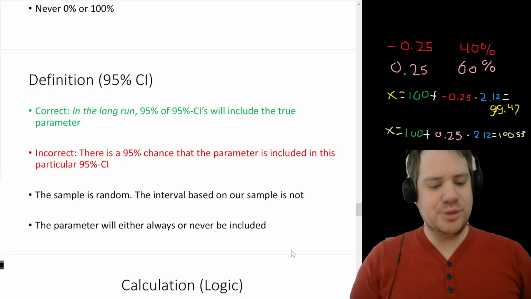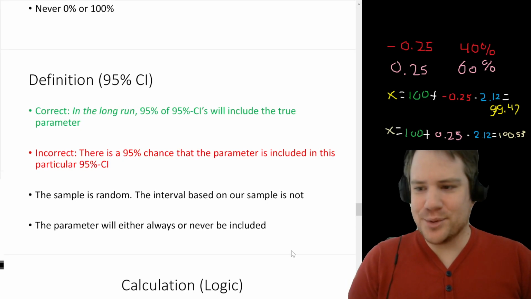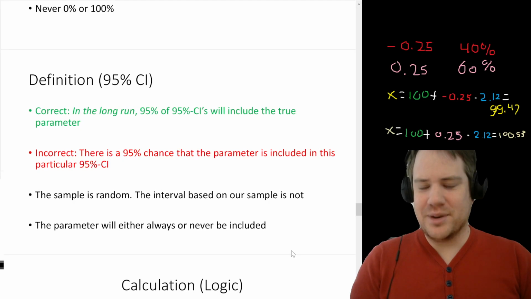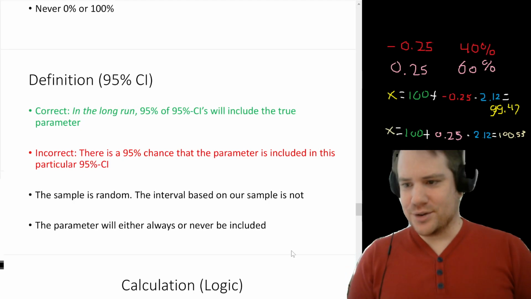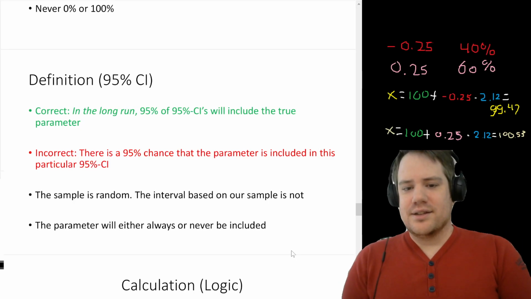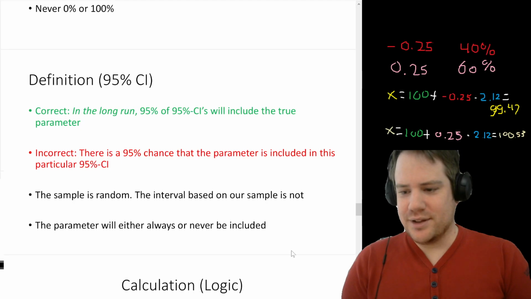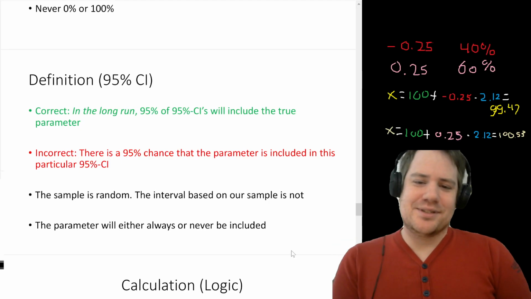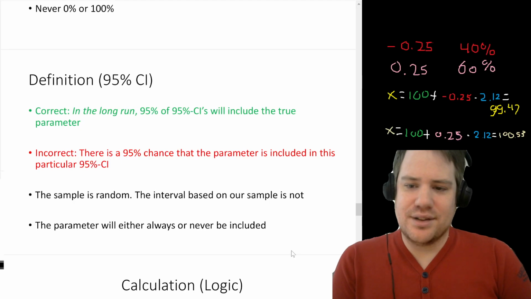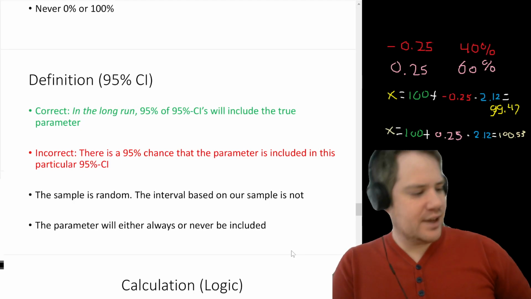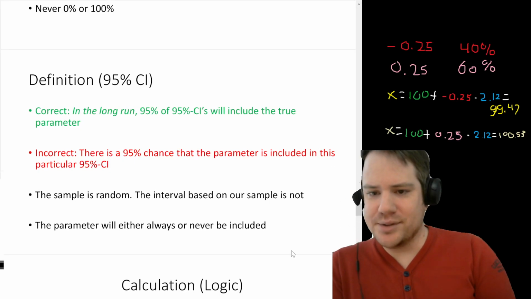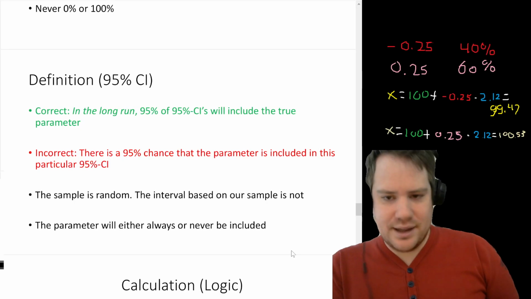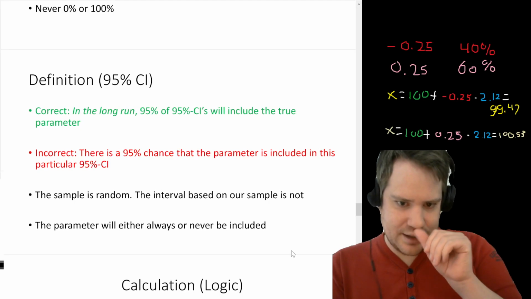But when it comes to statistics and probability, it's very important to know exactly what the probability is about and what exactly you're calculating. And being imprecise with wording can be judged quite harshly, especially on the exam. So the difference here is that the randomness is in the sample. So if we take 1 million samples, then in 95% of samples, in the long run, the 95% confidence interval will include the true parameter.